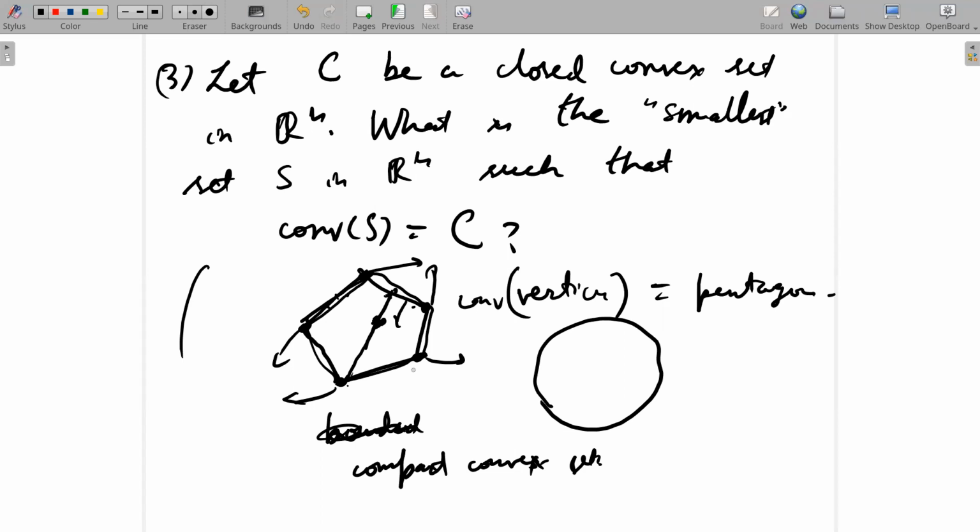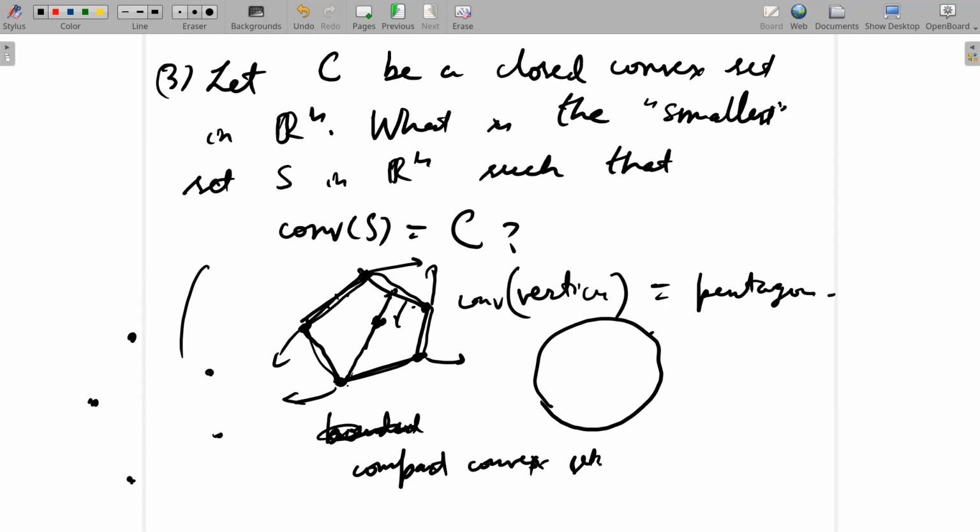And Sir, in some cases, is an extreme point going to be different from the vertices? No. So the circle example, think of it. There are no vertices per se, right? Yeah, that's why we have another term. Yeah. So in the compact case, it will always be vertices.